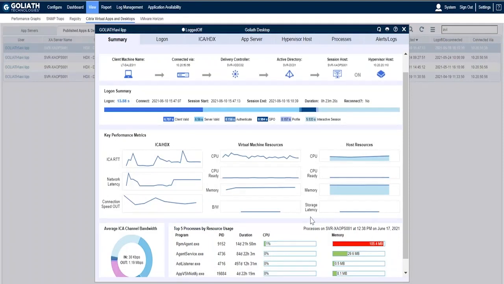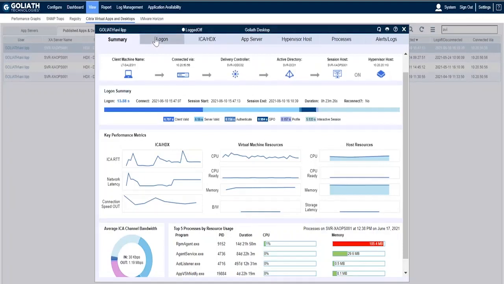Now, it's great that this is all rolled up onto one screen and allowing quick analysis, but sometimes, especially in the user behavior scenario where that is impacting performance, you're going to need a little bit more granular detail to have a further investigative effort to understand what was the root cause.